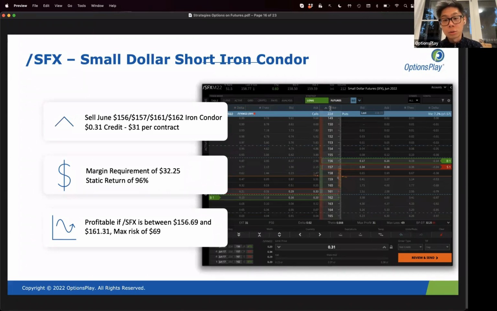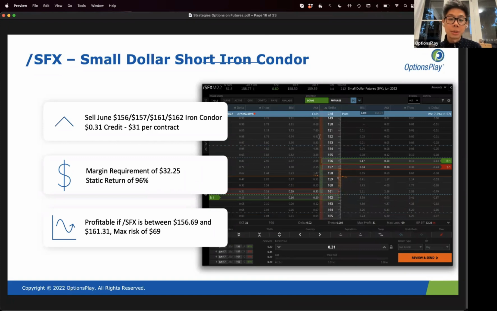So even when there's a big move against them, they're still well capitalized to continue trading that strategy the following month, and they can get themselves back to break even. Versus a lot of retail traders I see who might size their trades incorrectly and blow up 30% of their account on a bad month, and find themselves not having enough capital to continue trading that strategy. In reality, that's what differentiates a professional from a retail trader: they're well capitalized even in a bad month, and they can continue to trade that strategy and get themselves back to break even far faster. So hopefully that helps answer your question, Ron.